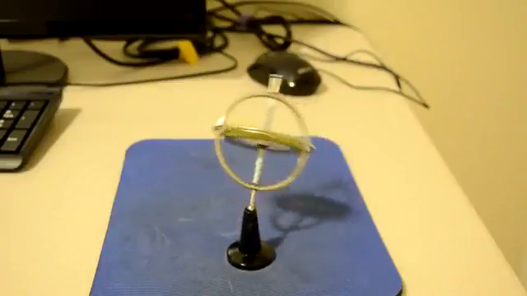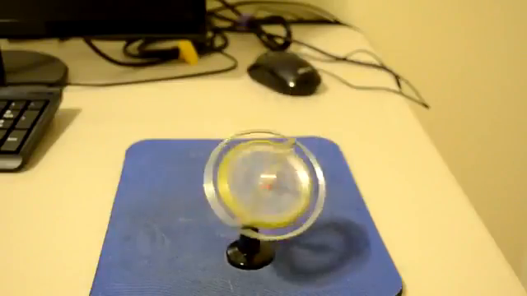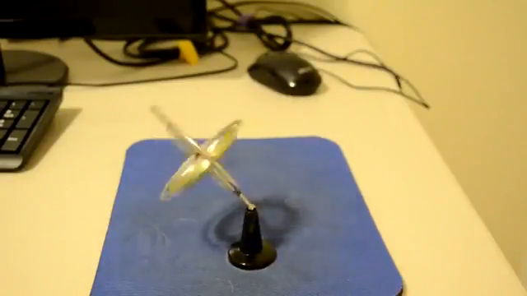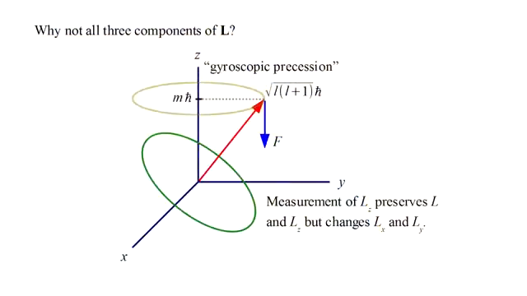So, if gyroscopic precession occurs at the atomic level, we can see the dilemma it creates for us. Even in a classical world, the very act of using a magnetic field to measure the z component of L causes the x and y components of L to change. If you then measure the x component of L with a magnetic field along the x-axis, the y and z components will change, and you'll have just negated your first measurement. You can only know one of the 3 components, Lx, Ly, or Lz.